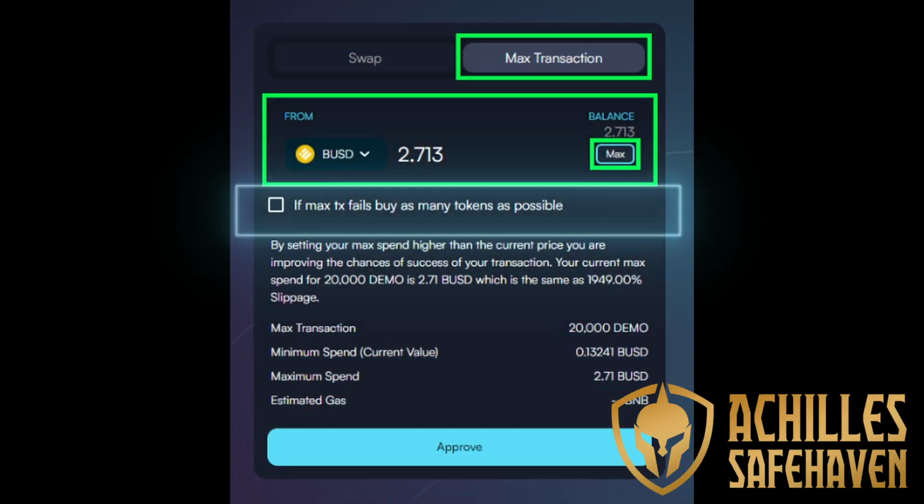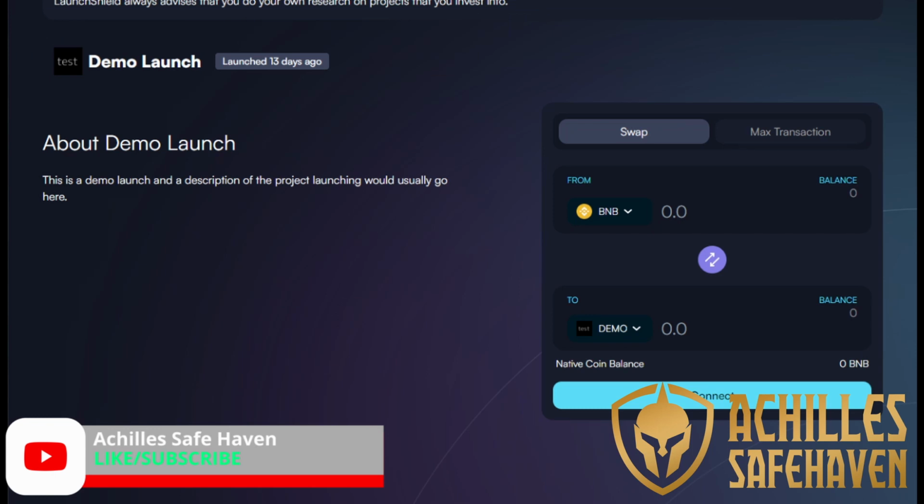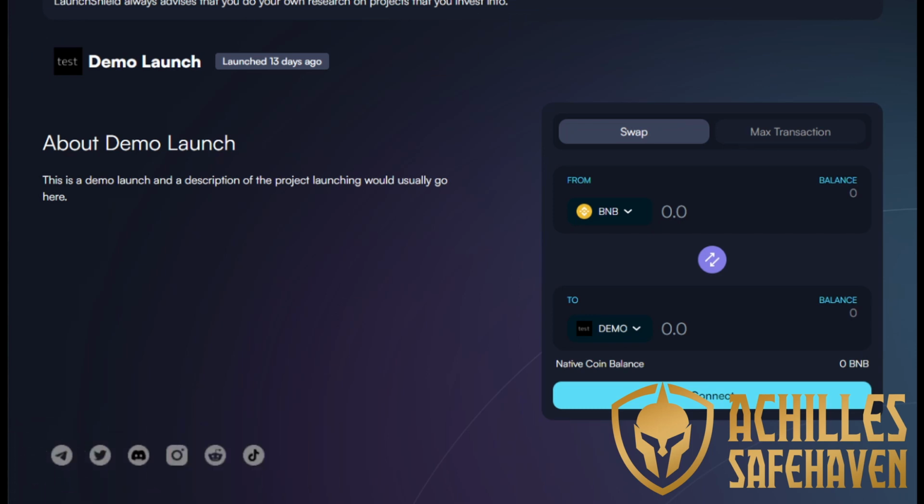For example, you can manage max transactions with a checkbox, where if the market cap price jumps up too high before the transaction confirms, users will get as many tokens as possible for the amount they've inputted. All of this is done through their dApp, and the instructions are pretty simple to follow, but let's go ahead and take a glance at them.